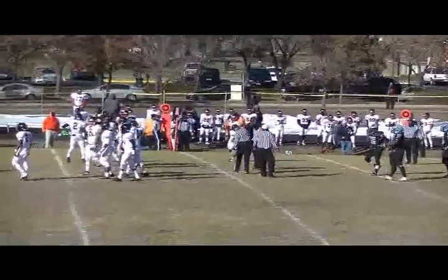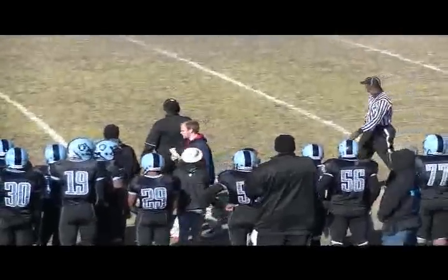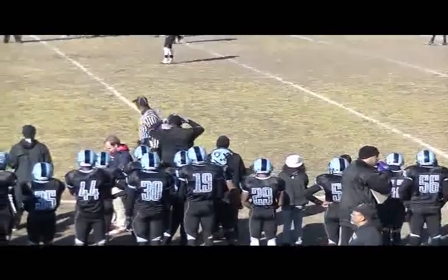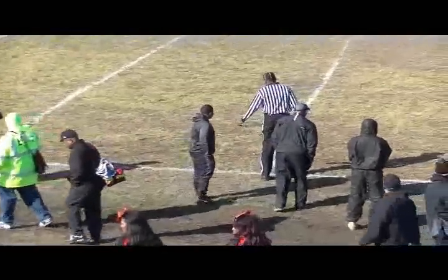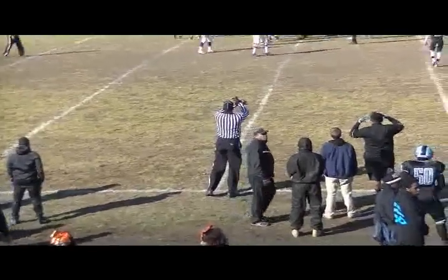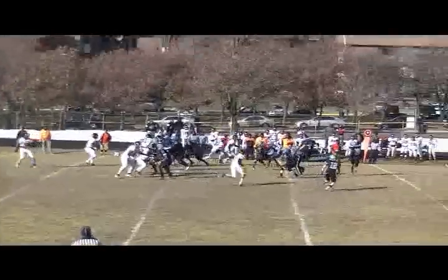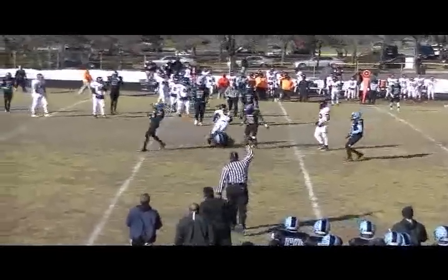Here's the call. We want to hold the enforcement spot. Now, what we want to do, line judge, is hold that enforcement spot till the ball's set, then you come back upfield. Because remember, we want to be the backup check that when now he's spotted at the 35, we want to make sure the spot of that foul was where it was. So you want to hold the enforcement spot. Okay, pass play. Down the middle. Perfect spot.